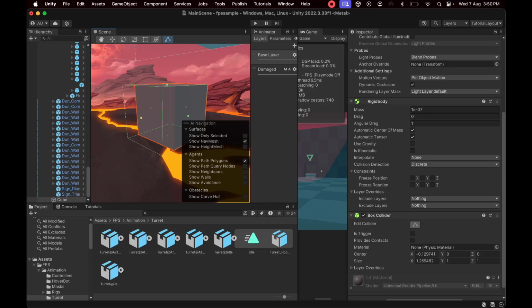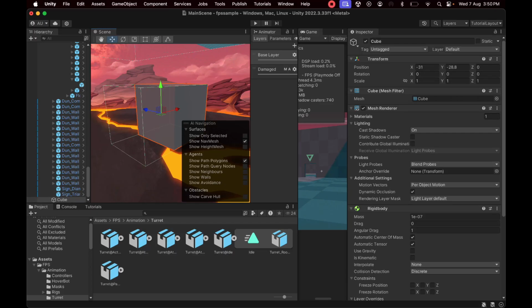Now, if you see, our collider was at the corner of the game. This is the corner of the game, and the collider is covering the corner of the game. Then if we extend, the collider will extend. Now the collision will be happening at this point, not at this point.